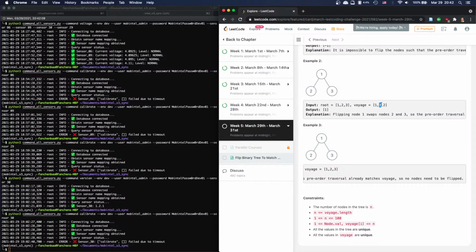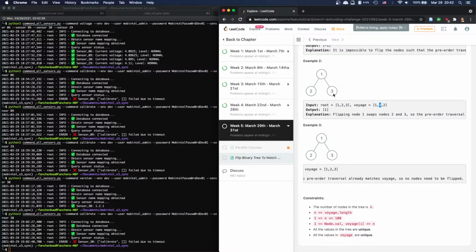Just like that, if we swap, we just swap, and then we go to that node, and this pointer moves on. Then we recurse. Now this is here, and we want to match its left and right.